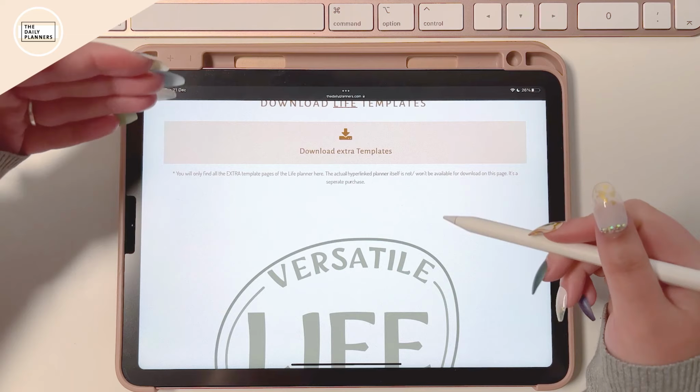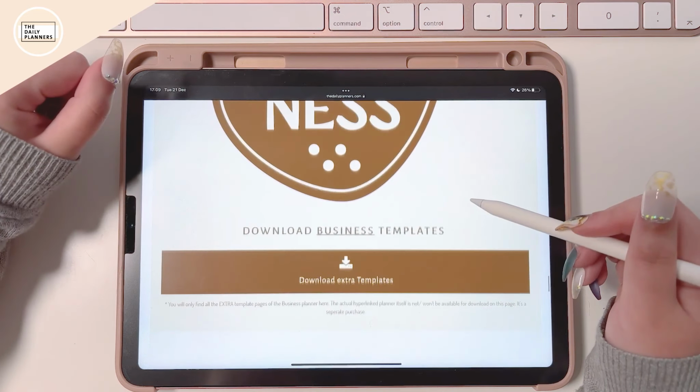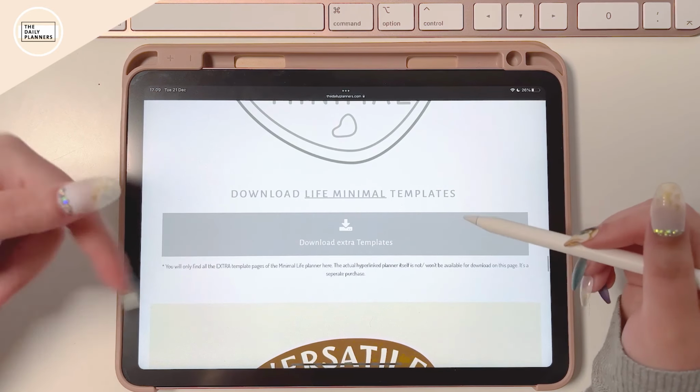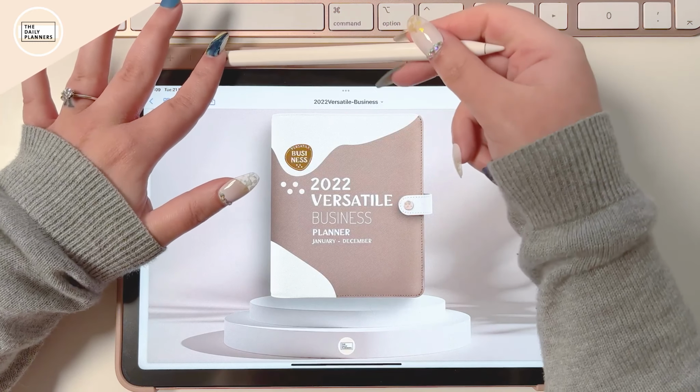Like mentioned, you also have access to the extra templates of any other Versatile planner. So you can use, for example, Life Minimal templates in your business planner. And this was it for the flip through.